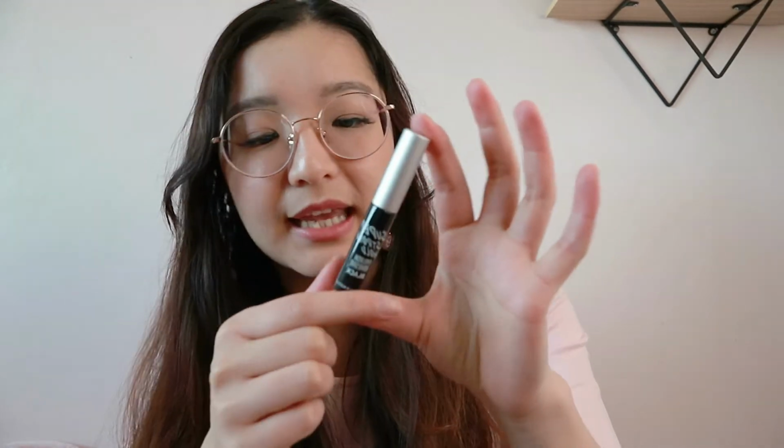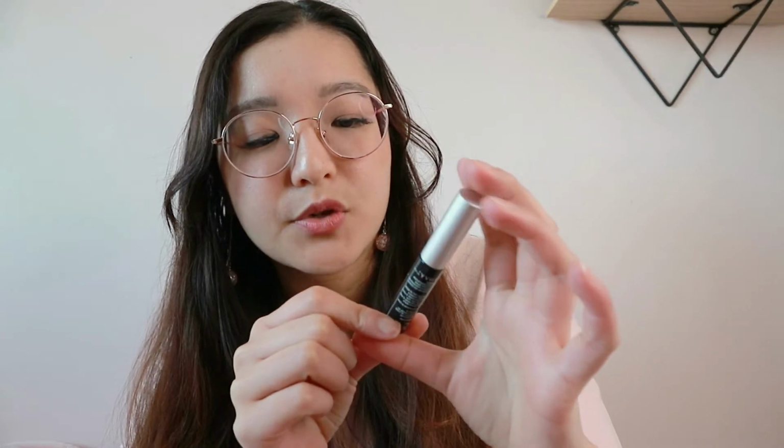So again, it is by Kiss brand, and it is the super strong hold eyelash adhesive in black. She said that with this eyelash glue, she is able to make her eyelash extensions last for over 8 weeks. So I wanted to give it a try, and the method that she uses is basically the Falscara / Lashify method of putting the glue onto your lashes and then sticking on your lashes bottom up. I was super hopeful based off of her good review and also reviews of other people saying that it did work for them as well.